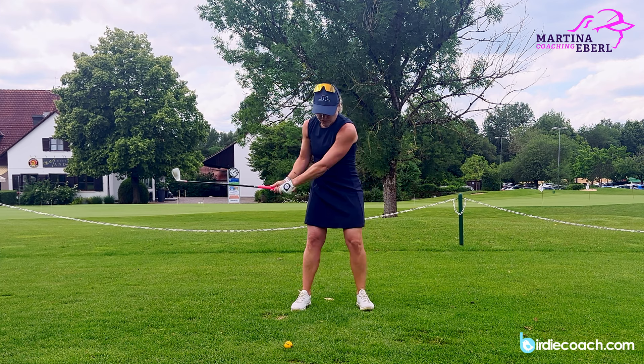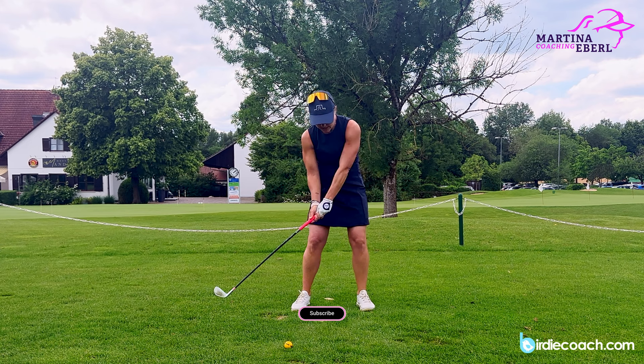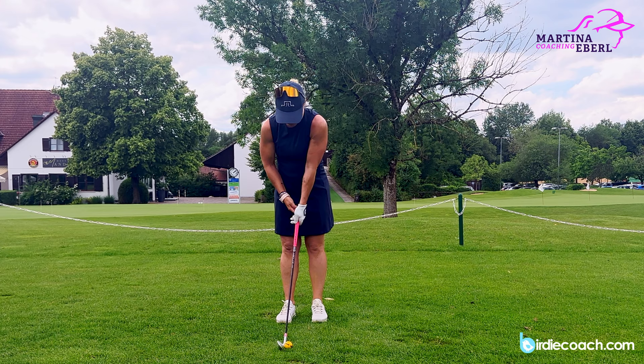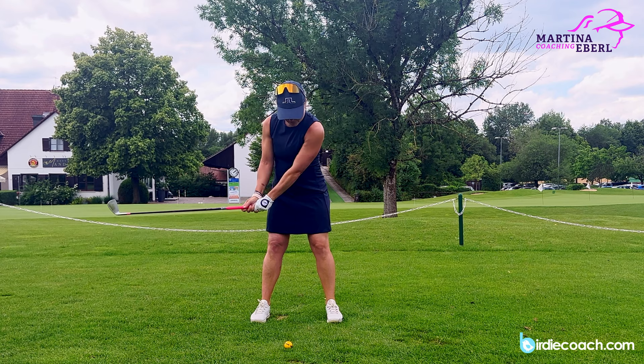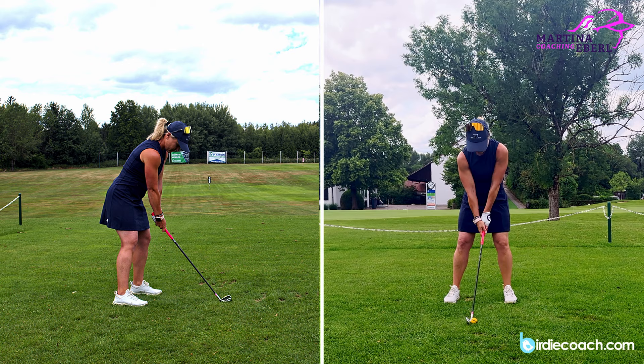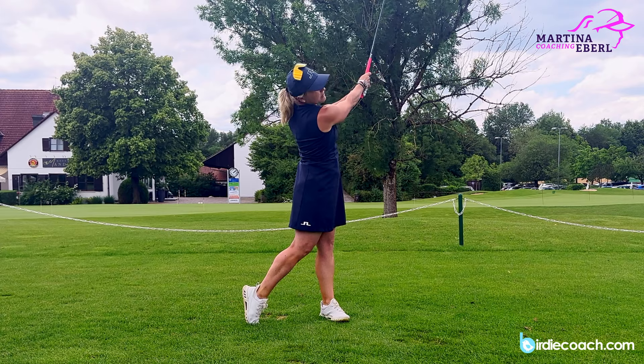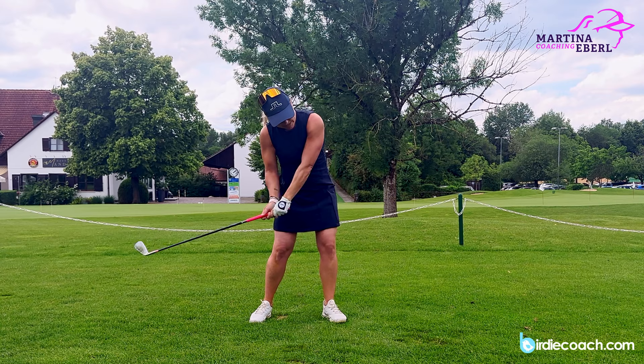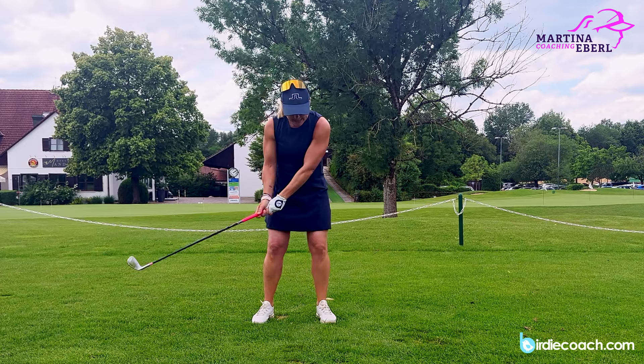So just to work the swing backwards from here: straighten the left leg and throw your arms towards the target line. I'm going to demonstrate that. Okay, normal address position — I'm really trying to extend my arms through the ball. Now I go back, and this is how my arms were — optimum, like this. My arms were certainly straight through the ball, and this is also the reason why I could hit the ball first and then the ground, and then go up.